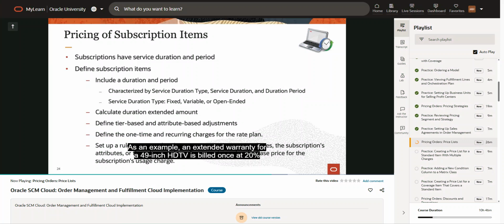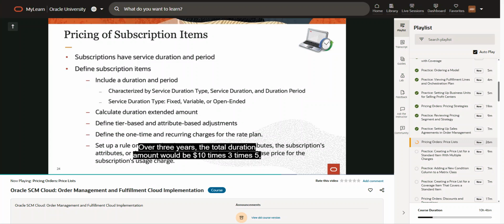For coverage items, the formula is unit price times quantity times duration times unit of measure, equaling the duration extended amount. As an example, let's say you offer a gold warranty on a laptop priced at $10 per year. For 5 laptops, the yearly total is $10 times 5 equaling $50. Over 3 years, the total duration amount would be $10 times 3 times 5 equaling $150.